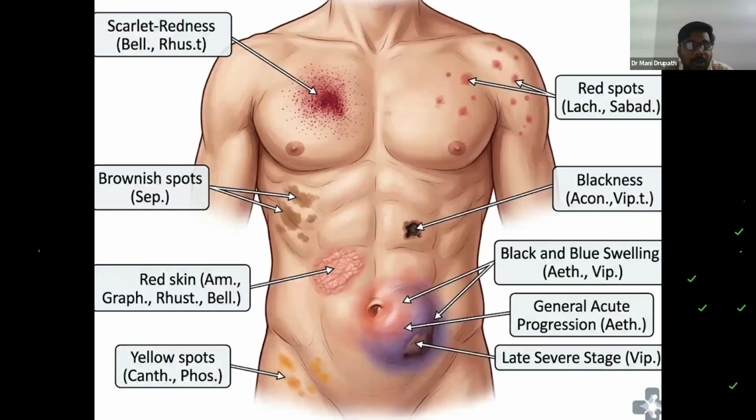You can take the screenshot here. This is the image which we have made for you all to concentrate on the location and the appearance. That is what Boger concentrated on more. LSMC: location, sensation, modality, concomitance. Here we are concentrating on location, the sensation, and the appearance of the part. Right? Screenshot is done. Shall I go to the next slide?